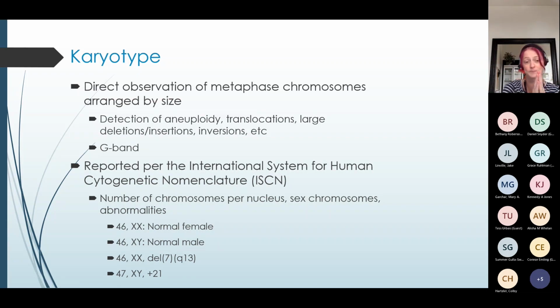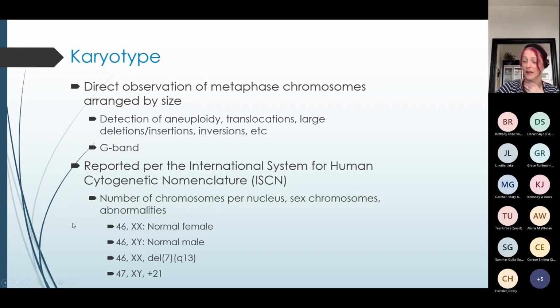And you would find all of this information. Obviously, we use books, right? We use reference materials to tell us, okay, what band is this? What arm is it from, right? So we have chromosomes that are lined up, and we can tell what chromosome is what based on the banding pattern from textbooks and resources that we have. So that's very, very nice.